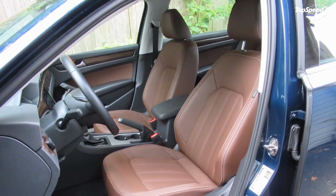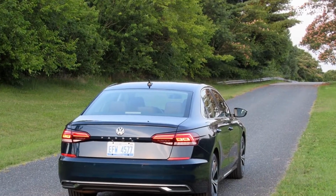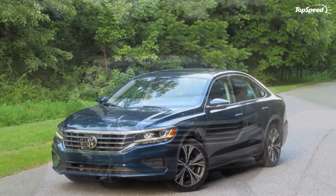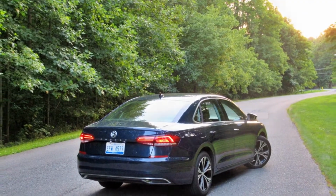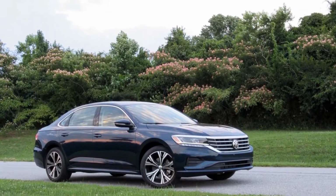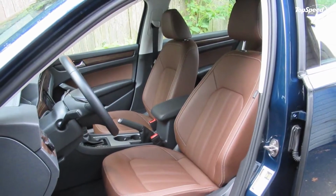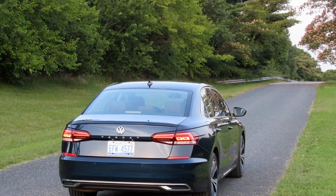The 2021 Passat discontinues the top SEL model and shifts some of its content into lower trim levels. The S jumps by $1,000 to $23,995 plus destination but adds adaptive cruise control and leather trim on its steering wheel, gear selector, and handbrake. The SE rises to $26,995 with the sunroof as standard equipment, and it also adds the SEL's 18-inch wheels. The R-Line now costs $29,995 as the new top-of-the-line model and features the SEL's Fender sound system and automatic high beams. Still, we'd focus our attention on the much more affordable S and SE.